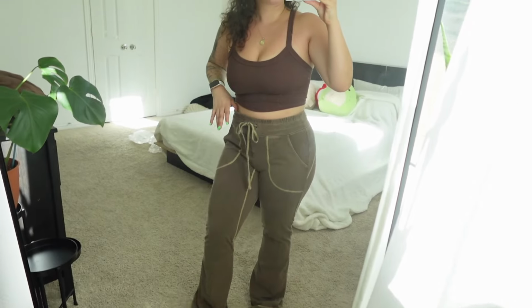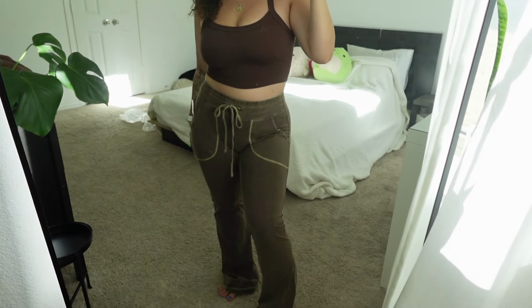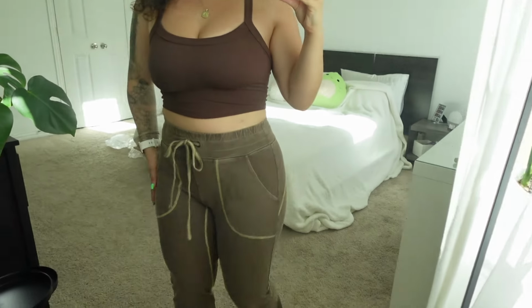But yeah, these are really cute. Honestly, I do like these a lot. I just don't know if they're my vibe. These are kind of giving blue collar worker, but make it cute. You know what I'm saying? I don't know if that makes sense, but I really do think these are adorable.